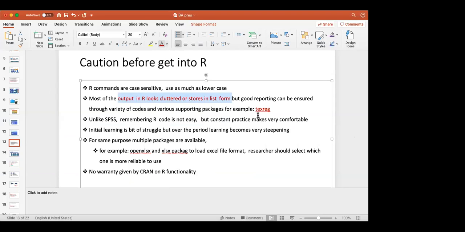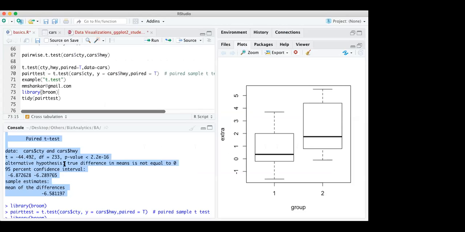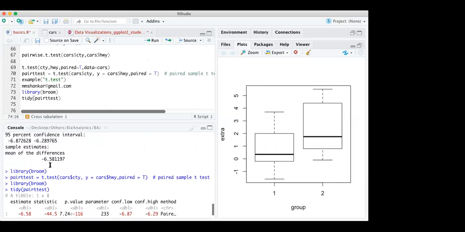However, good reporting can be ensured through a variety of code and various supporting packages in R. So that is what we are trying to do here also. Though we get cluttered output like this in R, we revised it by using the library called broom and its function called tidy. So once you do that, you will get neat output like this.